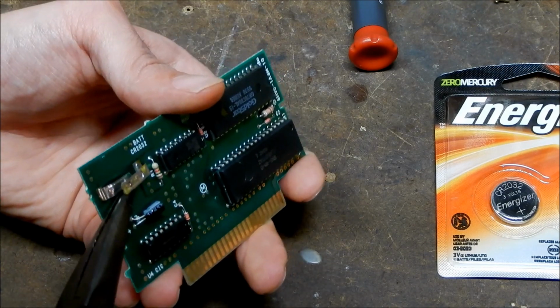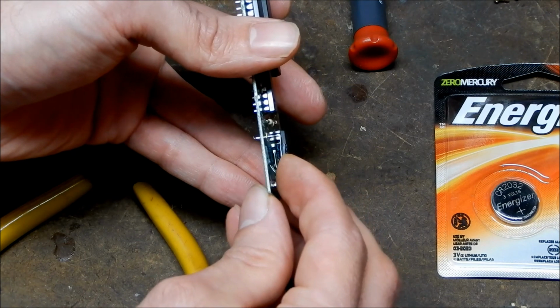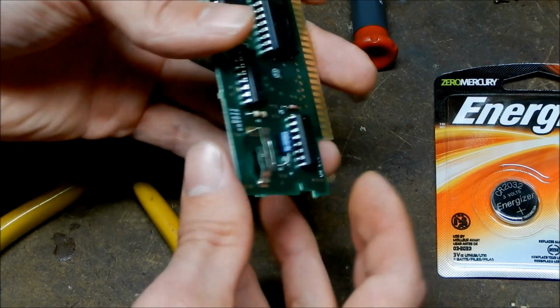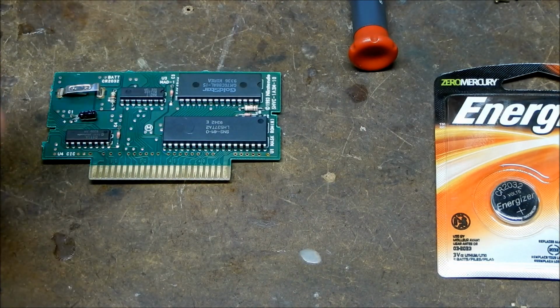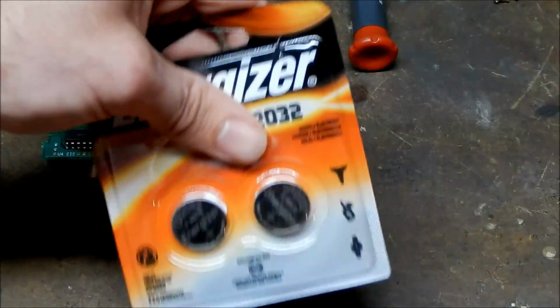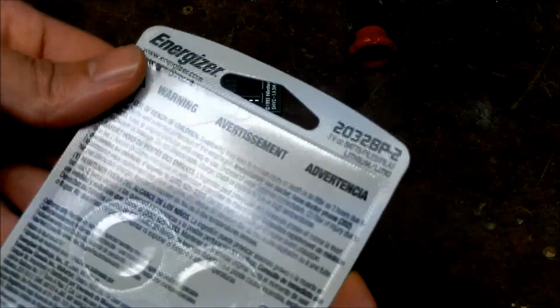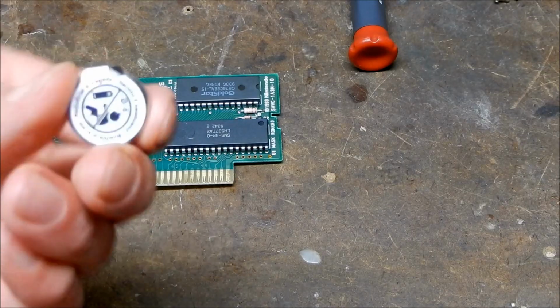Size of this one. So the proper way to do this would be to actually get a button battery that has the tabs already soldered to it, but this will also work. So we have our CR2032 batteries. I just have to open them up with something.